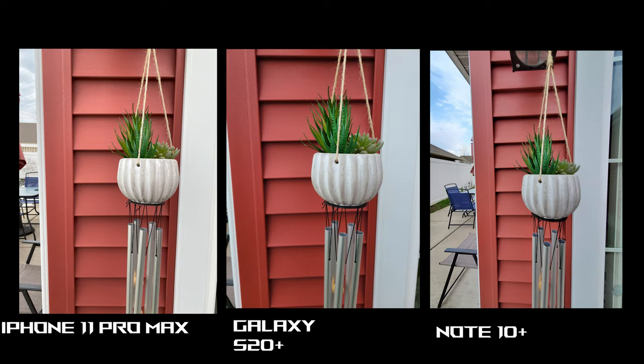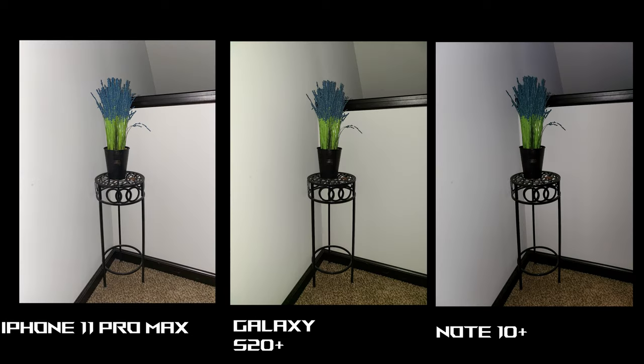I took this photo because of the reds and greens. The iPhone 11 Pro Max has the more accurate colors with the house color and the plant color. The S20+ has a really saturated, contrasty look. Note 10+ looks good as well, a little more faded or washed out, but pretty natural. I just prefer the iPhone 11 Pro Max's colors — but if you want an Instagram-worthy photo, S20+ is your go-to. Next up we have flash photography. iPhone 11 Pro Max has a good balance with the whites from the flash and a nice white background. S20+ gets a little more greenish tint to it. Note 10+ has a little blue tint. For pure white flash, the iPhone 11 Pro Max did a pretty good job.